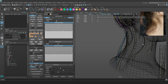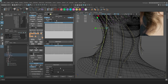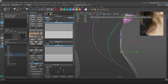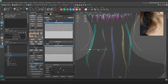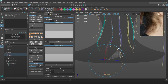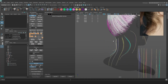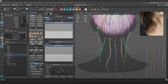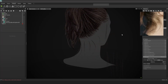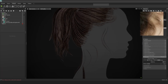And again, we're just putting in some guides, so we can use the other cards that we made to clump to them. And those other cards, they will be faster to put in. Like we did at the base of the hair, you want to spend quite a lot of time on your stuff that's gonna guide the other ones. So I think that's okay for our guides. Now let's start connecting some other cards to them.